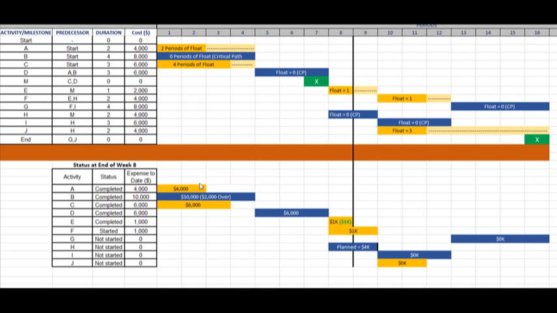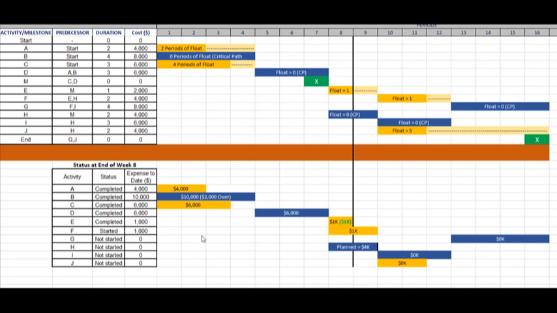Activity C is completed on time, on budget. Activity D completed on time, on budget. E is completed now. And E has been completed, we're under budget. And we expect that. We expect the variance to be plus or minus each week, but over the long haul of the project, we expect variances to smooth out. Otherwise, we could be over budget or we could be behind on schedule.